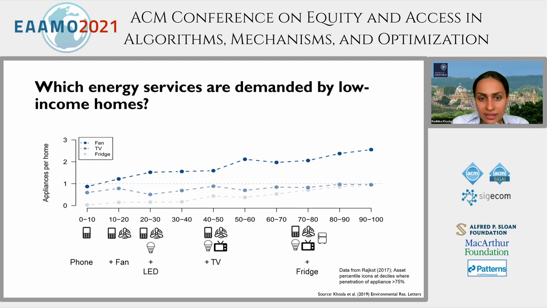Then the next thing that you buy, and this kicks in around the 40th to 50th percentile, is a TV. So you actually buy a TV way before you buy a fridge. The fridge only kicks in at the 70th or the 80th percentile. It was interesting to be able to see that, right? There's a prioritization of entertainment over a fridge, which could be seen as a necessity, in the way that households are urbanizing and what they are prioritizing, particularly in low-income homes. It wasn't intuitive, but that's what we find.